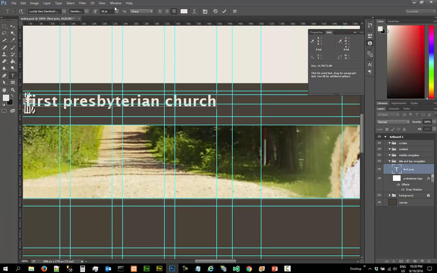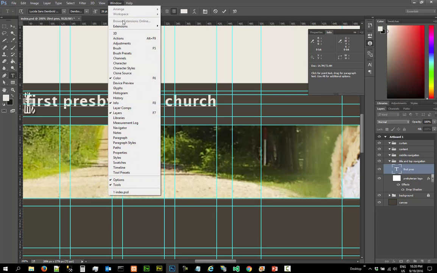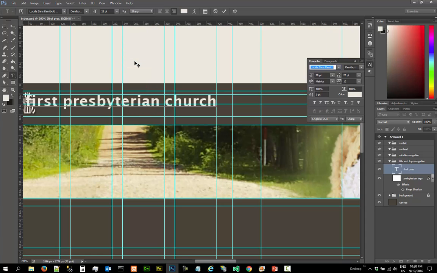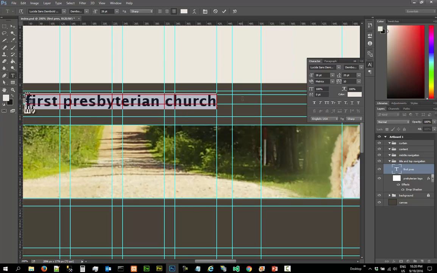Let's bring out the character menu. You can select the whole thing and say this is 28, distance is 20 points, VA is 10.